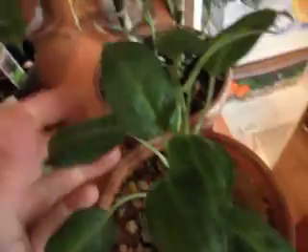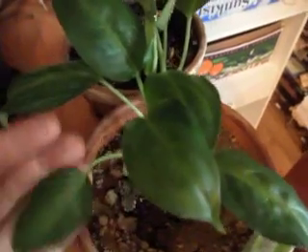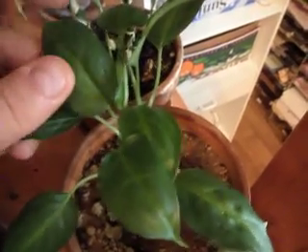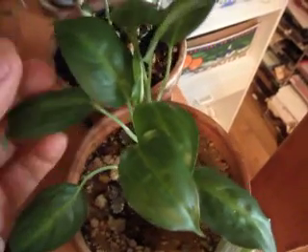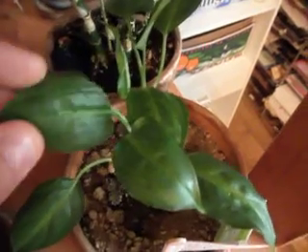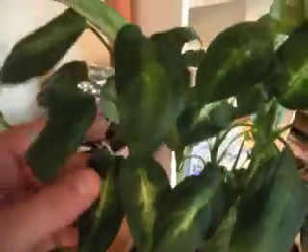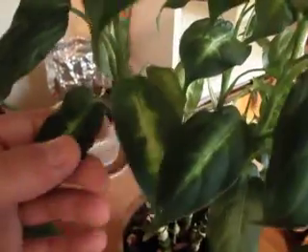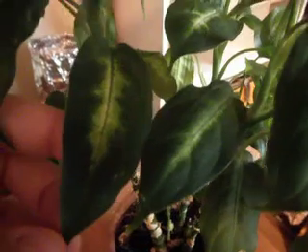These are all control plants right here and they've all showed deforming. I want to come to this row — this is an outdoor plant I've been growing. I've noticed that when I grow these plants outside they also deform, and I'm trying to establish whether it was a wireless sensor for my weather system that was deforming this plant. I have another plant in that location growing now to see if it shows the same strange growth pattern. This plant is very interesting because it was grown in a typical office environment with electronic fluorescent lighting and Wi-Fi networking, resulting in a unique miniature growth pattern I haven't seen in any of my other plants — very dark green with very little patterning down the middle.